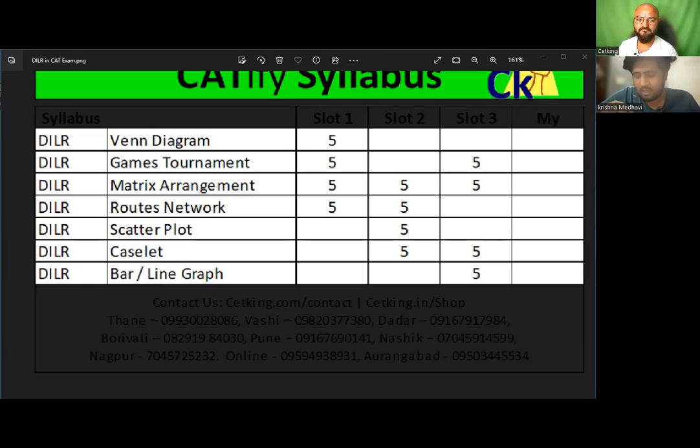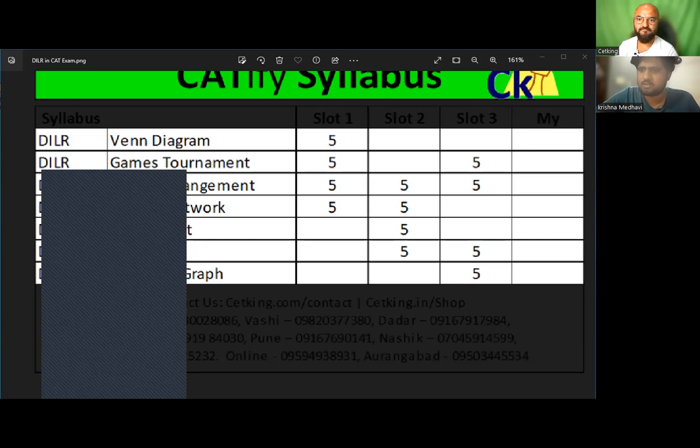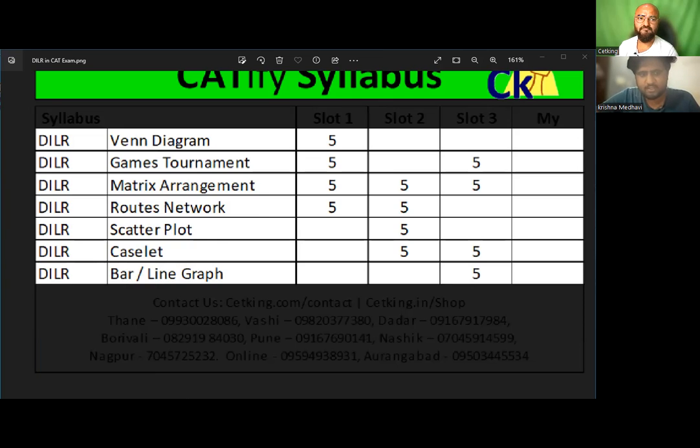If I had selected the sets, I could have solved the easiest set first in around 8 to 10 minutes. So I would say that you don't need to solve the sets in sequential manner. You have to select the sets first, give some time, like 2 to 3 minutes, before actually jumping into a particular set. You need to first select the set and then solve from the easiest set. That's what I did wrong, sir. I didn't select the set in the exam.